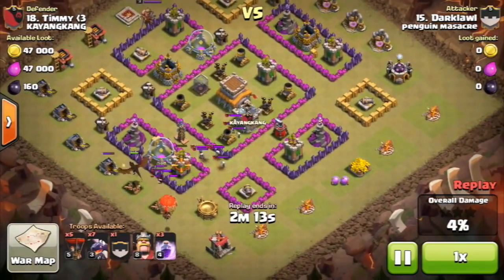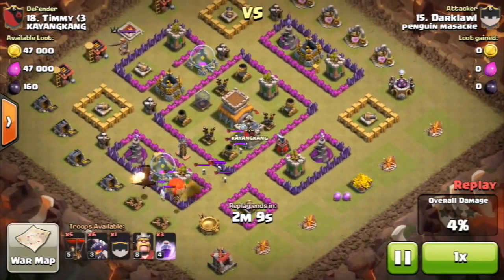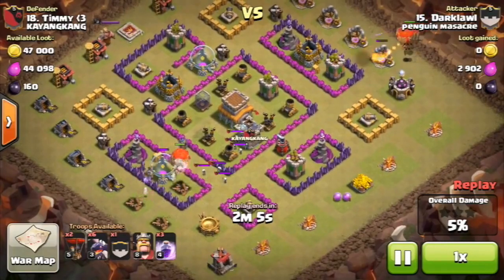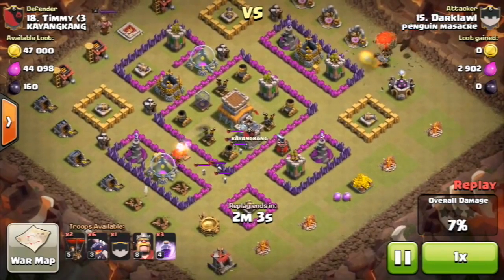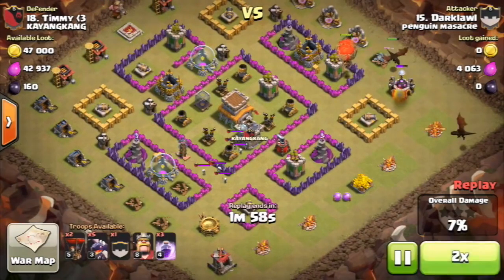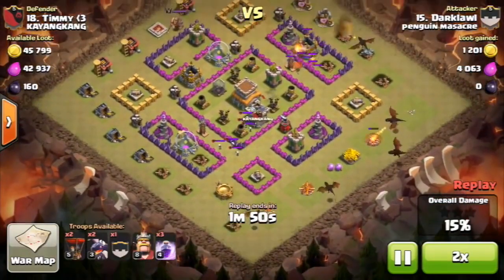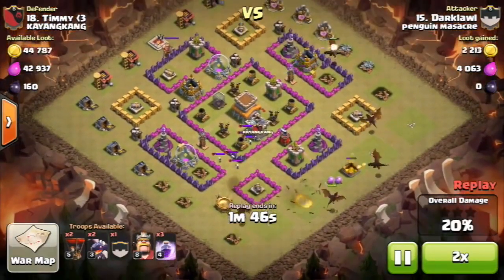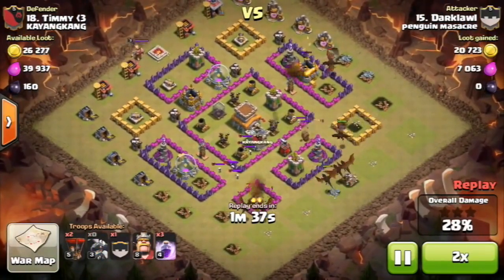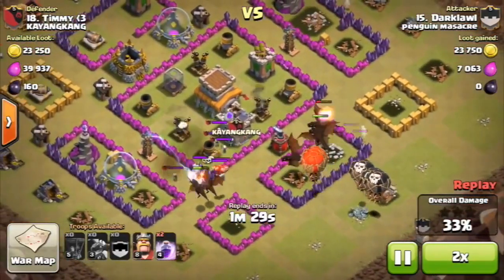But what if you find a base that has an air defense that's unprotected? This is also extremely effective to be used in Dragoon against this type of base. You can use Hog Riders on the air defense that's on the side that's unprotected. Then you could Lightning and Earthquake a second air defense, and then with your Dragoon portion, you're going to be targeting the last air defense. You're going to be coming in closest to the last air defense, and this makes sure that you take out all 3 air defenses really fast and make sure that they're not carving up your balloons.